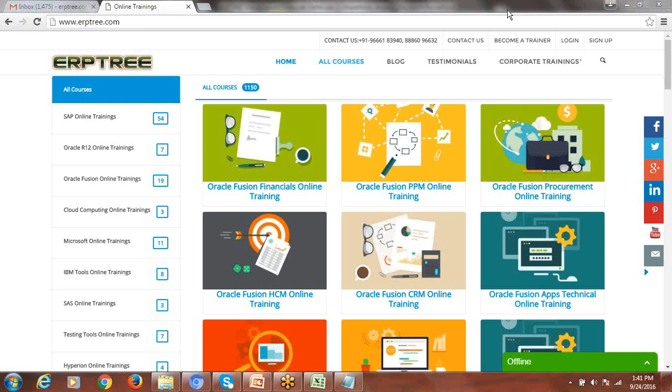Yeah, correct, Karthik. Yes, you are trying to answer Praveen's question. Yes, that depends on many factors. Suppose R12 takes 1 year, what would Fusion be? Less than that, I can say 6 months or 7 months. That's it. You can cut down the time by a big difference. Any other questions? Thanks, Praveen.